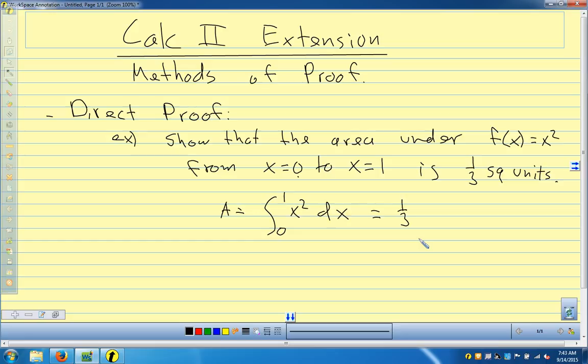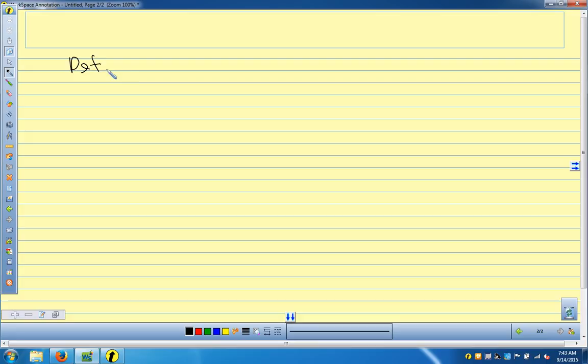More interesting examples start from, and most of mathematics starts from, definitions. We define things, and we have some axioms, some things that we're assuming to be true. So let's talk about a couple of those, starting from definitions and axioms. Definitions are just like they sound. Axioms are things that we're assuming to be true.